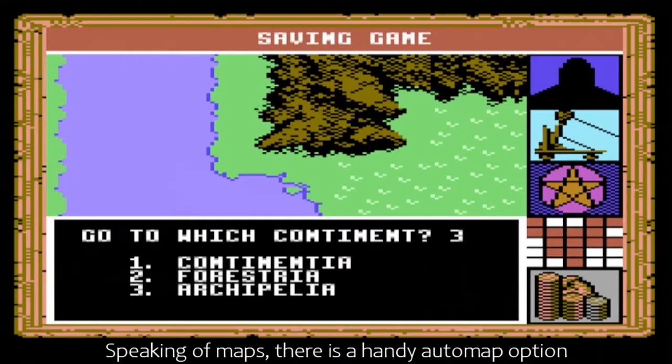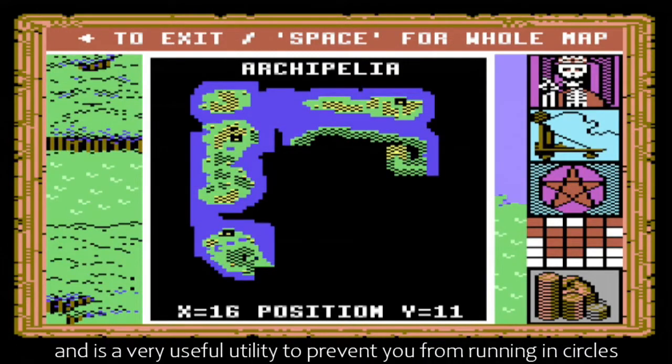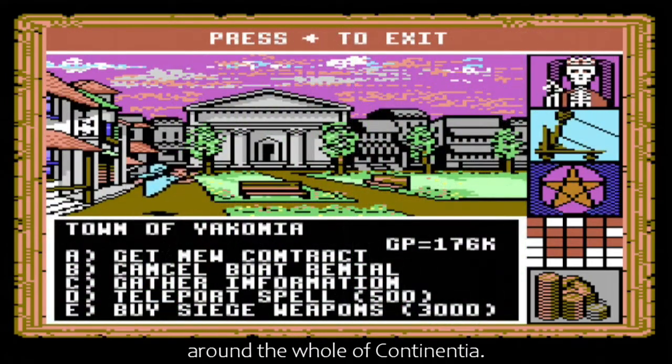Speaking of maps, there is a handy auto map option that will trace the land that you have already covered and is a very useful utility to prevent you from running in circles around the whole of Continentia.